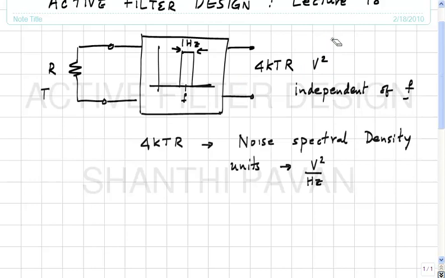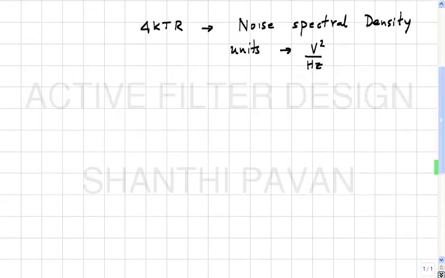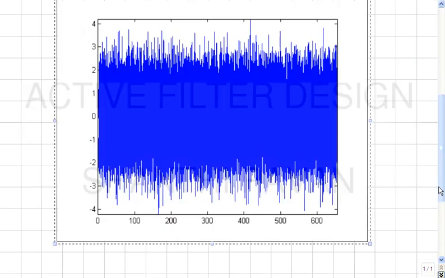Okay. So let us now get some physical intuition on how these waveforms would look in the time domain and what many of these commonly used terms actually imply in the time domain. Even though I have said this is a noise waveform representing that across a resistor, you shouldn't take the scales too seriously. The scales are all 1, 2, 3 and so on. But what you would see in practice would be very, very small.